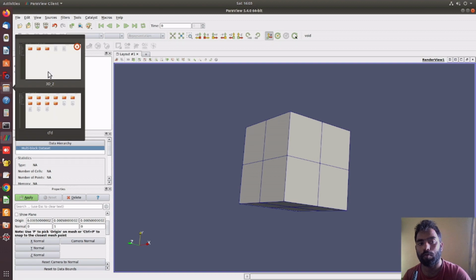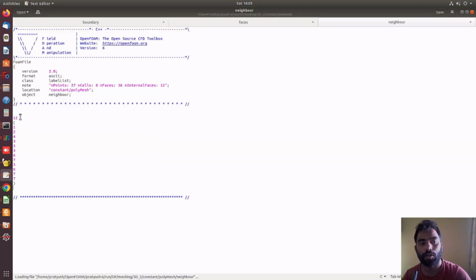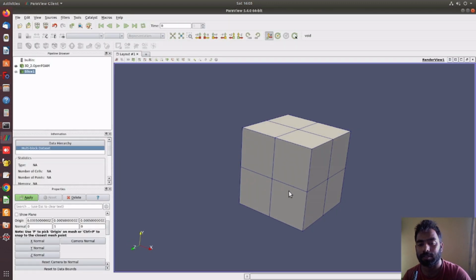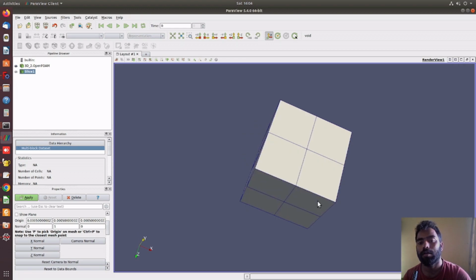Okay, so if you open this constant folder and these files, you can see here that there are 12 neighbor cells, because every internal face has one neighbor cell. The cells which have the lower index are called neighbor cells.